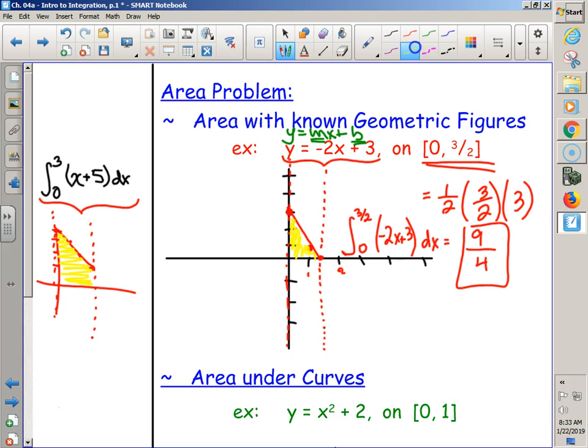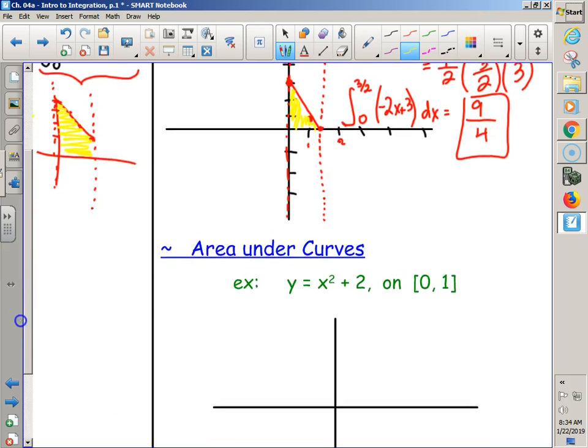So would a line always form some sort of geometric figure? Yeah. What if it's a straight line? It's going to be a rectangle or a square if it's the same dimensions, length and width, right? If it's this way, it could be a trapezoid, it could be a triangle. What if it goes below the x-axis, below the y equals 0 line? We'll talk about that. But we already kind of did about how there's positive change and negative change, moving right and moving left with derivatives. Anyway, we'll get there. But the deal is with linear functions, we're okay.